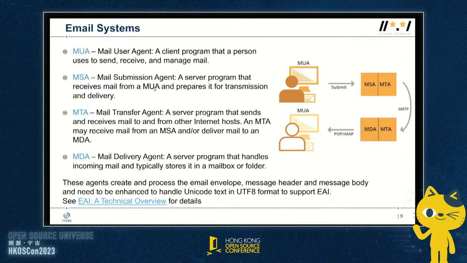and the transfer agents, which may be spam filters and other things, almost anything that receives email from an MSA or another MDA and eventually sends it to the MDA, where it is finally delivered. All of these have to handle EAI in order to realize universal acceptance. If even one does not, then it's not going to work. This surprises many people. We tried to do it in another way, one that seemed more robust. We learned that it was just more work, more complicated debugging.